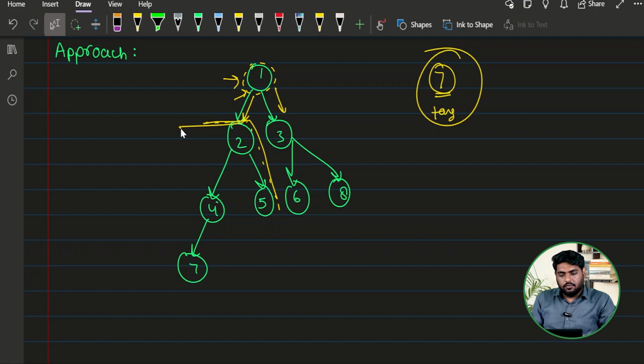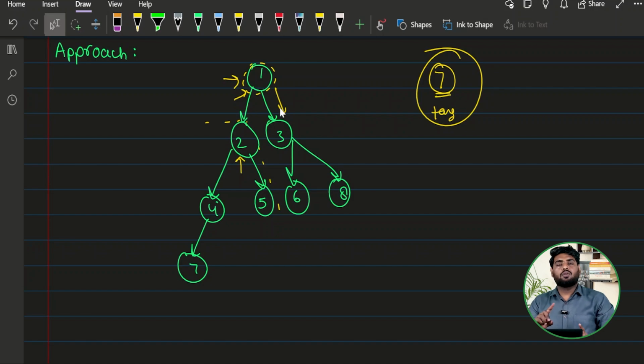Again, let's call the subtree. Now in this subtree, where 2 is going to be acting as a root, we are going to check the same thing, whether my left subtree has the target or not. If it has the target, then I'm going to add 2 to it. If it doesn't, I'm going to avoid adding 2. Fine. Now, there could be 2 situations. 7 can be found or 7 might not be found, right? In that case, we need to figure out what cases are possible. In this case, driving it to the base case, 2 is going to be making a call to this 4. 4 will call its subtree. Here the target will match.